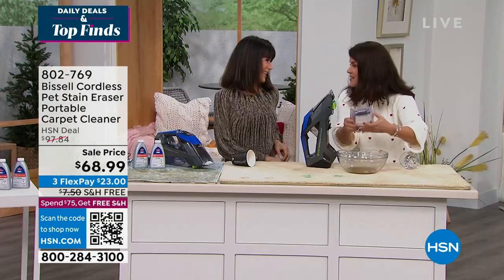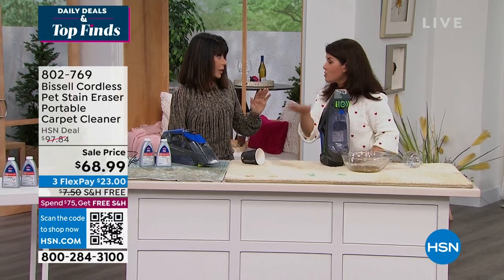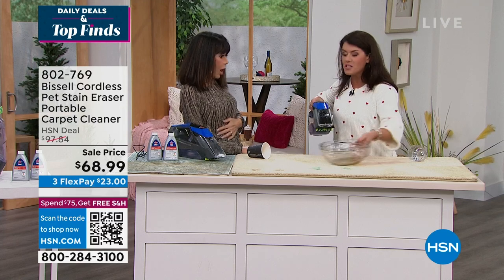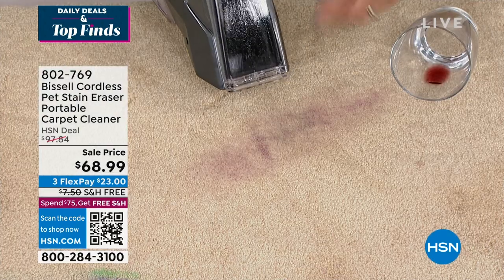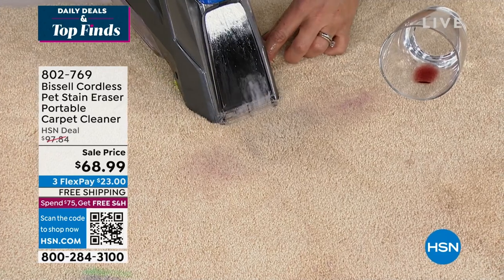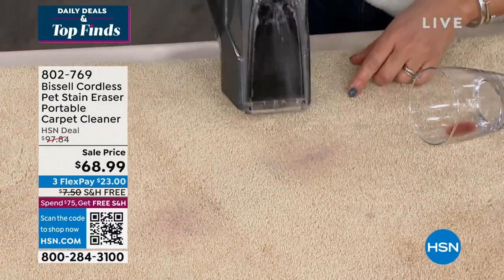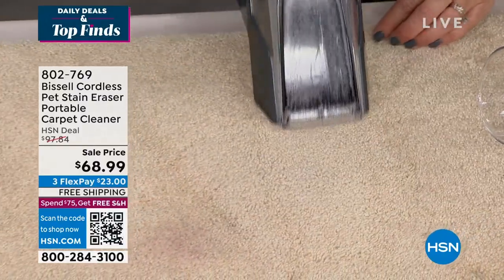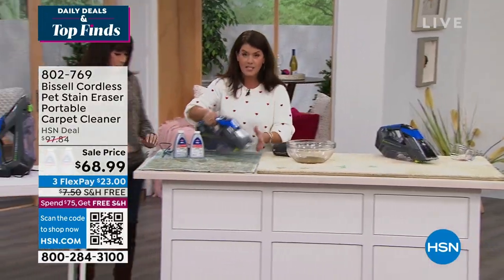You just give the tank a little pop and it comes out — no touching the mess. This machine has been around since 1876, not 1976. You pop it right back in. I have to show this quickly — we only have 2,000, that's all I can get. This is its first airing. It's already flying. Here's some red wine — allow that pro formula to start working, then go right through here. Look at that — allow the formula to work. No tears, you're not getting down on your hands and knees. This is your four-pound powerhouse with a 15-minute run time.